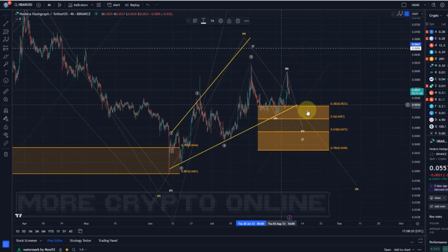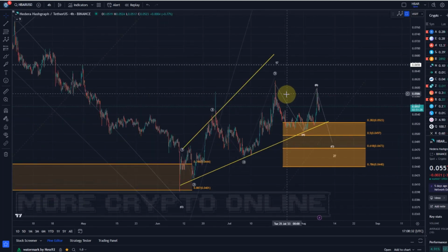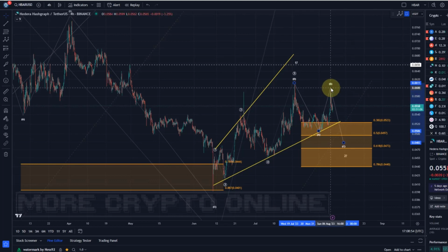At best, this rally that we had here yesterday, I count as a B wave, with a projection to come down in a C wave of wave 2. So in this long setup, price has already touched the support area. So it's not necessarily a surprise that we've seen a reaction, but the reaction was only corrective in 3 waves. And therefore, at the moment, I consider this at best as a B wave with a C wave still to come. Or potentially this could even turn into a triangle B wave, but it's too early to confirm that.